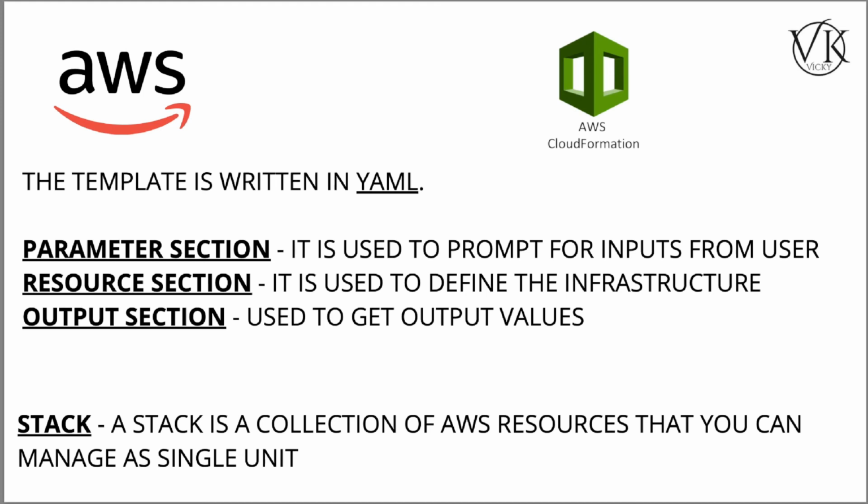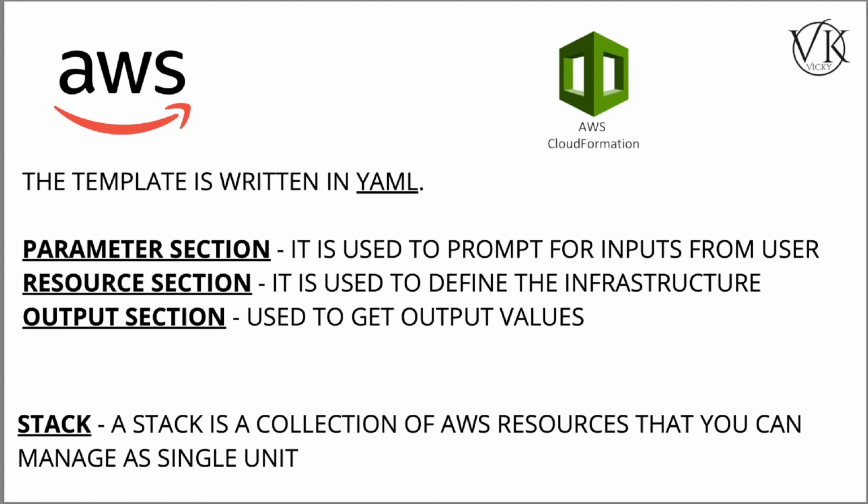So these 3 sections are very important. If we are able to understand these 3 sections, then CloudFormation is very easy for us. Again, output: let's suppose my resource is created. Once my resource is created, I need to get some information related to that resource. I will get it in the output section. Whatever resources I need to create, I define in the resource section. And if I need to provide any input, like yes, no, enable, disable, or I need to select the VPC, then I provide it in the parameter section. Once we create the S3 bucket, you will understand all those parameters. So don't get confused right now, because as of now I'm just explaining it. Once we do the demo, you will understand it better.